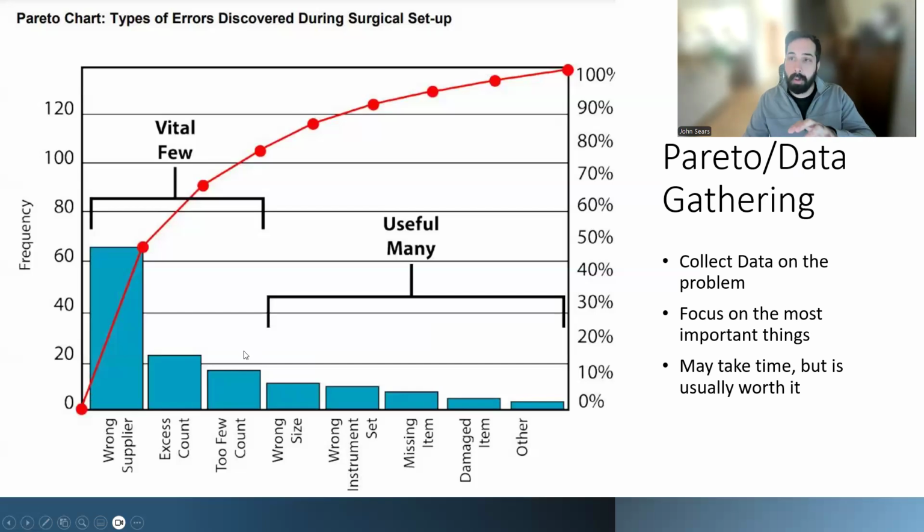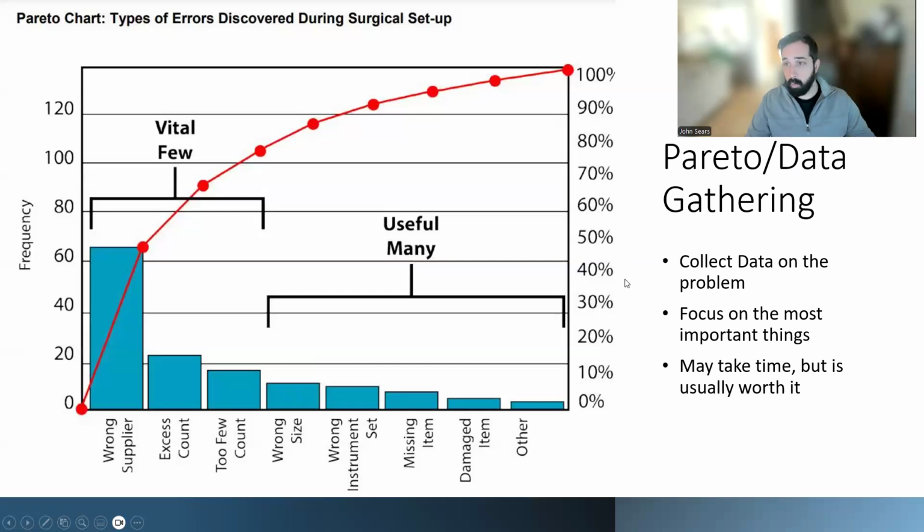It really helps us pull our head out of the non-data driven world and really focus in on what does the data say we should be looking at? What does the data say we should be spending our time on? Because that's really, really useful information. The problem is it can often be a really hard sell, but it's usually worth it. And sometimes it can be a real shock because you weren't expecting those results.